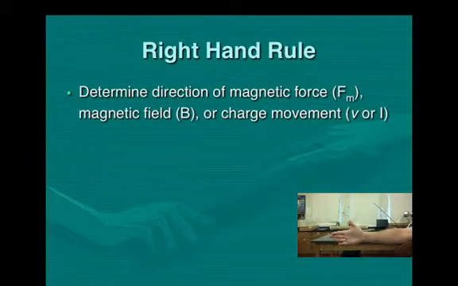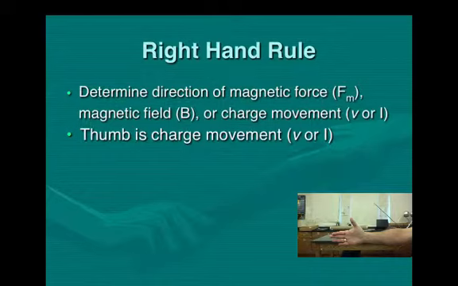The way I like to describe it to my students, you have one thumb. And so whichever way your thumb points, that must be the same way that the charge velocity or the current is flowing. Okay, so if my charge was going up in the air, my thumb points up. If my charge was going down, it would point down. Okay, if it's going right or left, anything like that, it would point that way. And we'll talk about this third axis like this later.